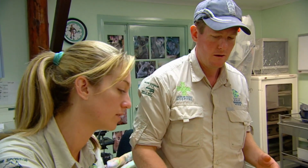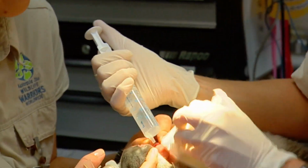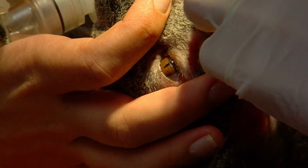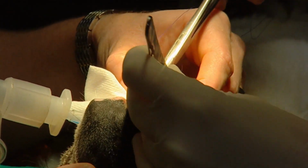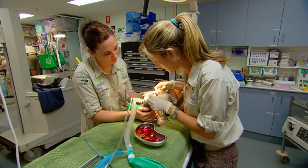Yeah, we will do. The good news is the internal bleeding seems to have stopped. Now, vets Amber and John have to decide whether to pin his fractured jaw. And I reckon if you put an implant in there, it'd have all sorts of issues. Good. All right, well, I'll just clean it up and suture it. They've decided to leave the fracture to heal by itself. But infection could set in, and that would finish him off.